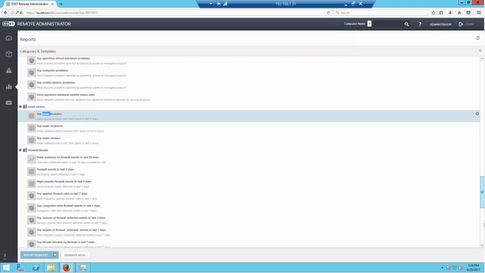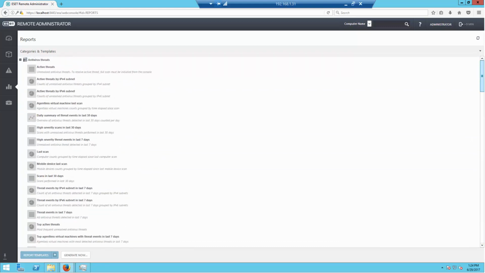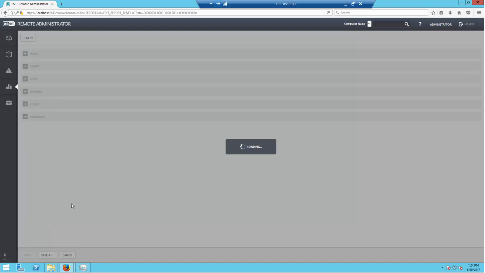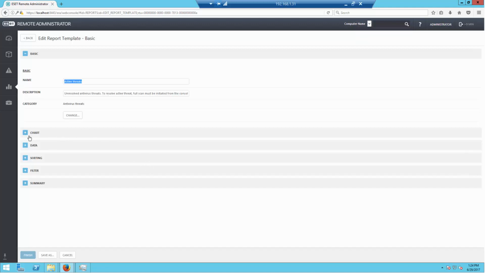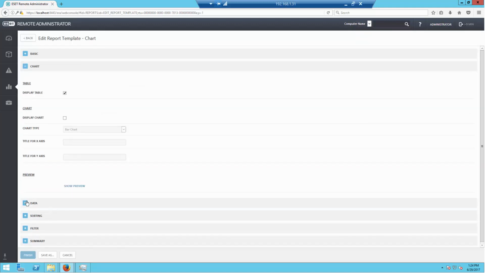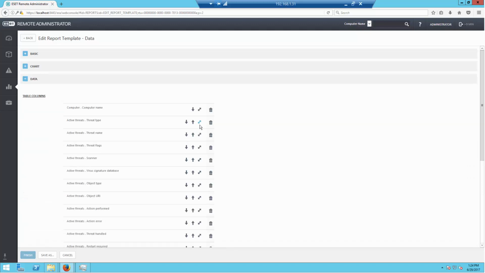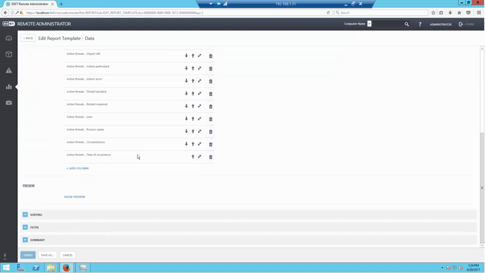So if for some reason this large list of reports isn't enough for you, you can't find the information that you need in here, all right, make your own report. Create whatever report that you want to create, or you can edit one of the existing reports. So if the active threats report, if you wanted to add information to that or remove information from it, you can go in here and you can edit one of these reports and put in whatever it is that you want to see, whatever types of charts you want to have. You know, it's completely customizable.